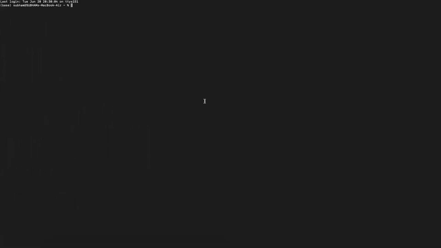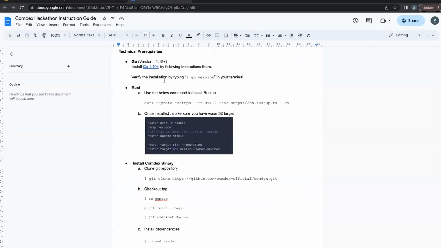So I can just see my Go version, which is 1.19.